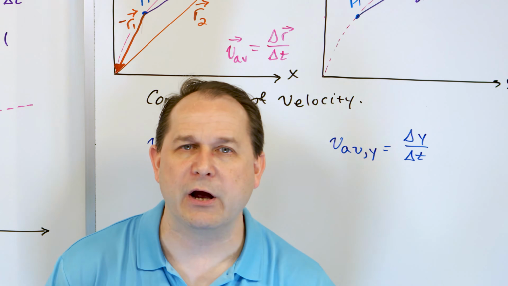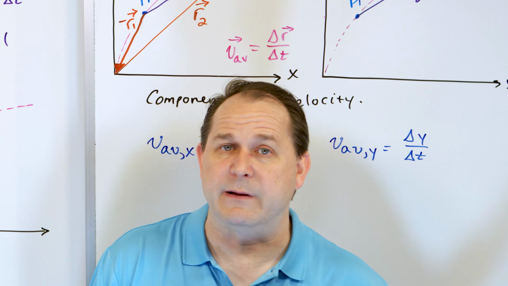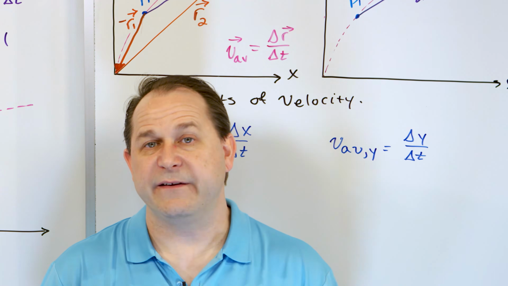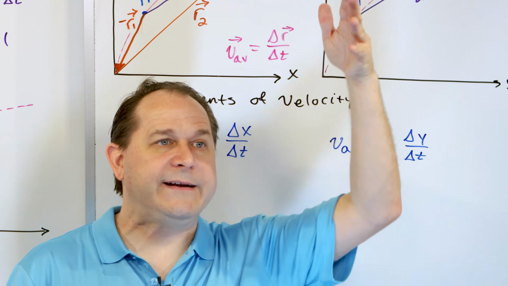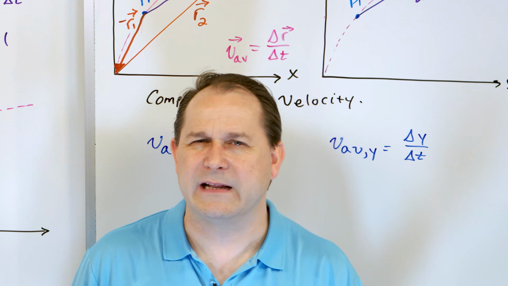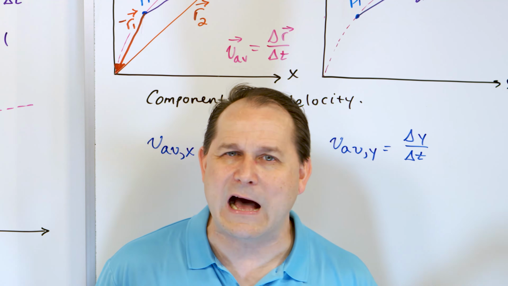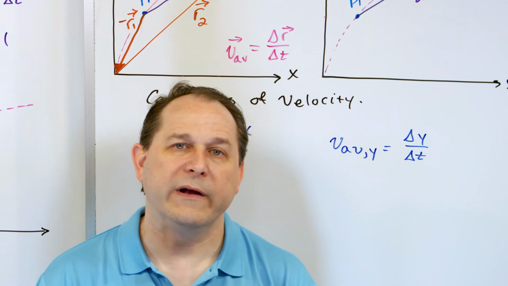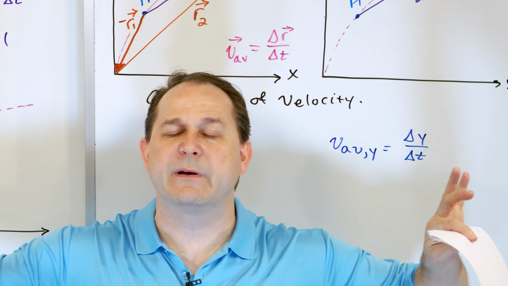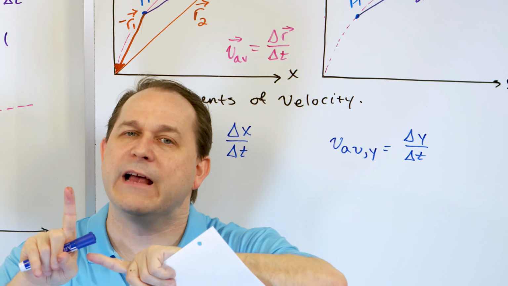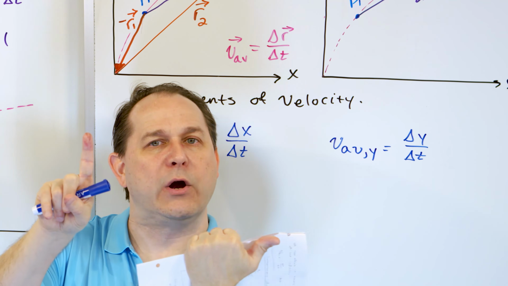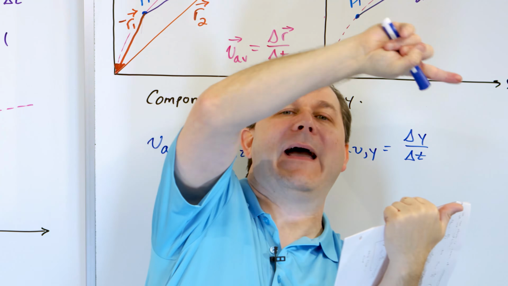I keep harping on this over and over because for every problem, it'll be like a cannonball is fired at 30 degrees at this velocity. You know, how high does it get, or how far does it go, or does it hit whatever in the sky? So the first thing is going to be, okay, what's its horizontal velocity? What's its vertical velocity? And then we consider them completely separate because the sum of those velocities, one acting up and down and one acting only horizontal, they yield the curved path motion.